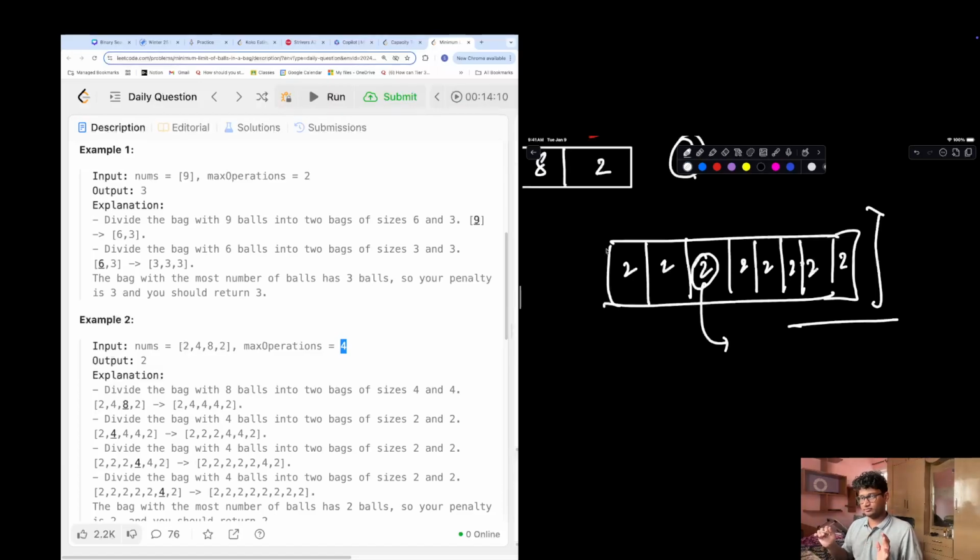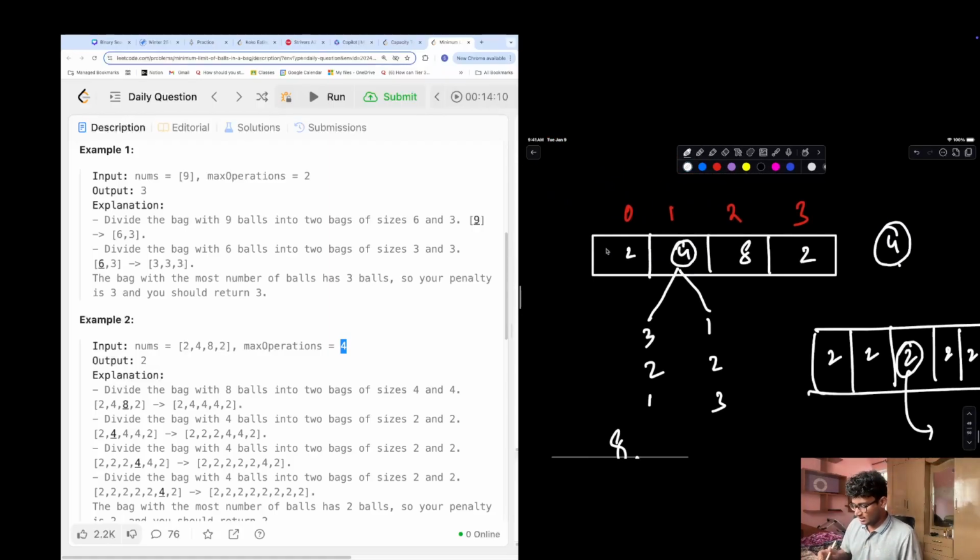That is your penalty for doing these operations, the price you have to pay. Now it is your job to minimize that penalty. Penalty would be the maximum element, and you need to make sure that maximum element is minimum. I know it's a bit confusing, but stick around.